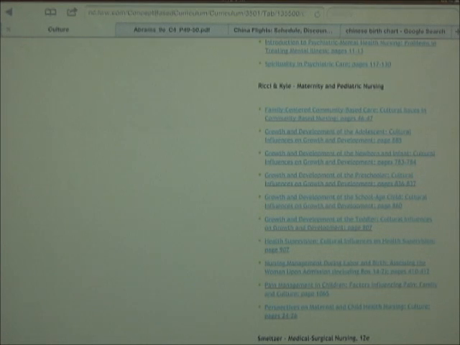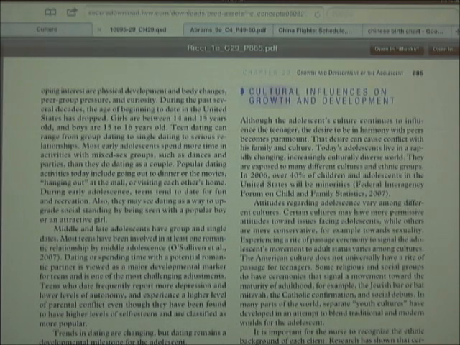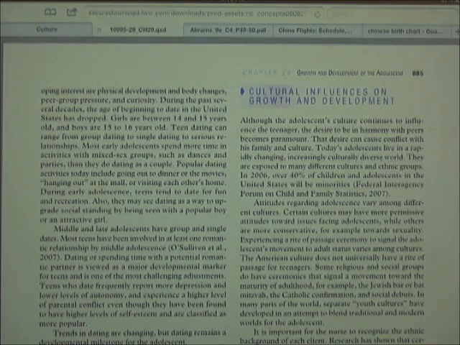But let me go ahead and pull one of these up. I'm going to click on this one particular link here. And that's what the reader looks like. Now, this is online.